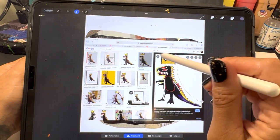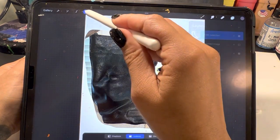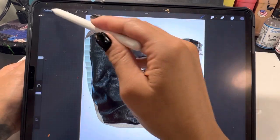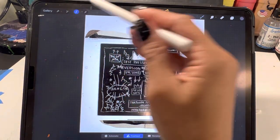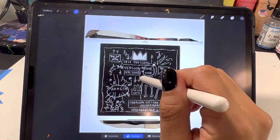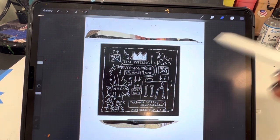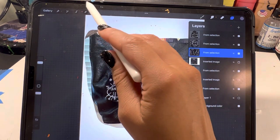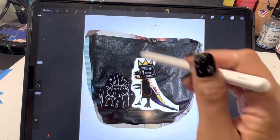This is a Google screenshot of the infamous Basquiat dinosaur. And I am using the freehand grab tool to cut out the little dinosaur image and place it where I want to see it on my handbag. This second screenshot is one of my favorites, and it is where most of my detail will come from. And arranging them how they will look most appealing next to the dinosaur.